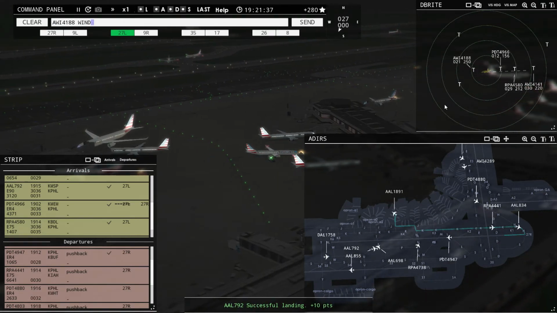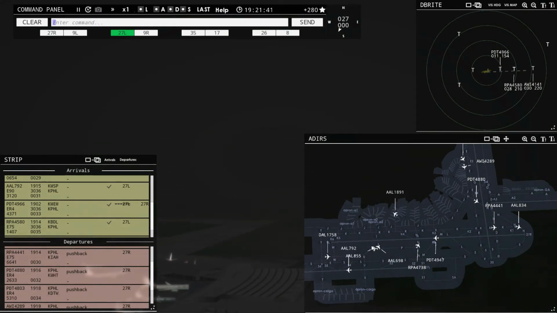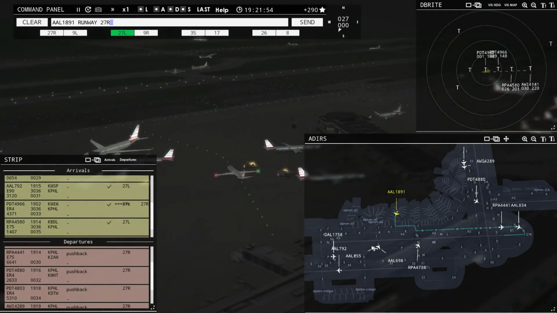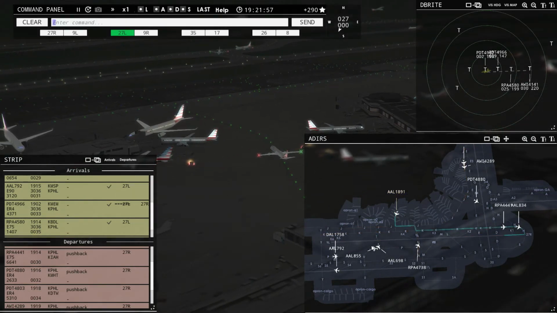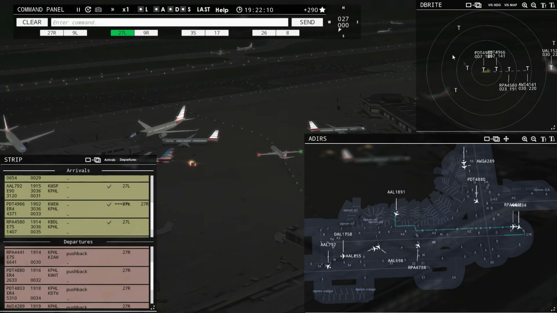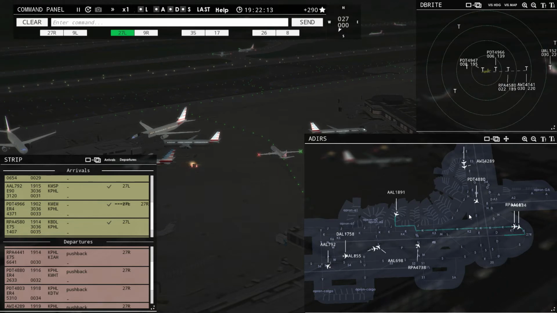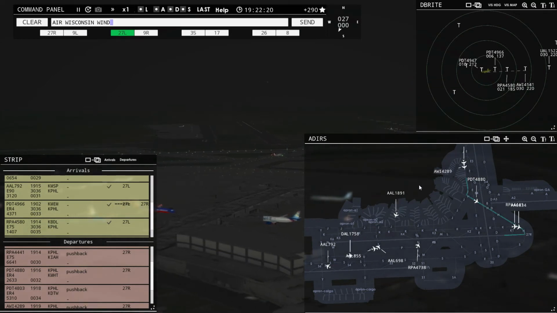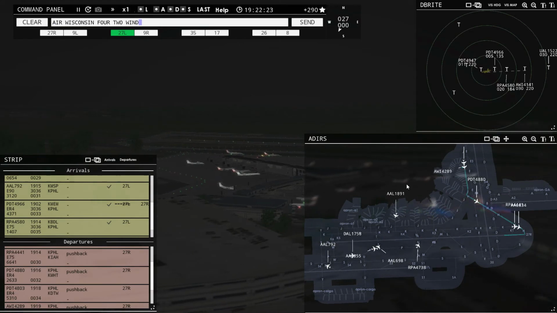Air Wisconsin 4188, contact departure. Roger, good evening. Philadelphia ground, American 1891 ready to taxi. American 1891, runway 27 right, taxi via Juliet, November, Kilo. Runway 27 right taxi via Juliet, November, Kilo, American 1891. Oh, there he goes. He was thinking about it. Alright, so we'll get this Piedmont on the ground. Piedmont 4880, continue taxi. Continue taxi Piedmont 4880. Air Wisconsin 4289, runway 27 right, taxi via Juliet Hotel.